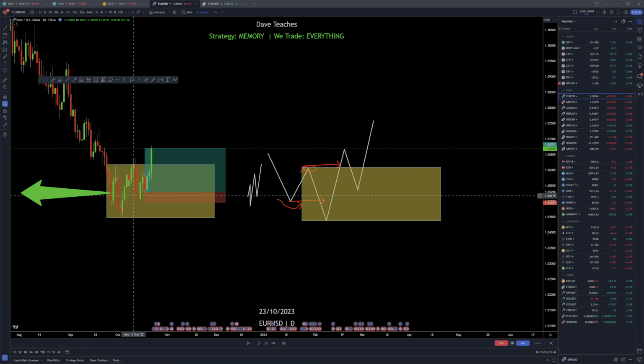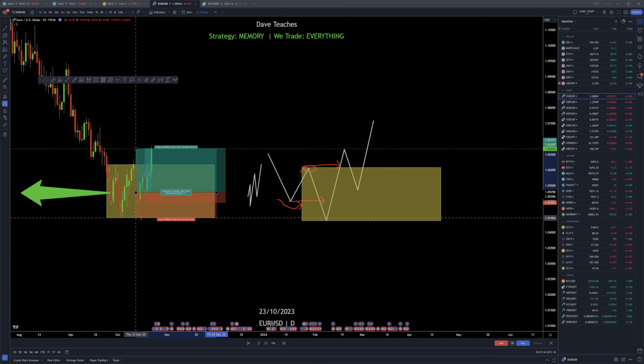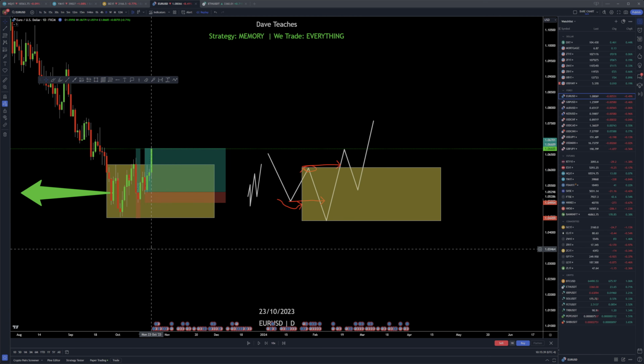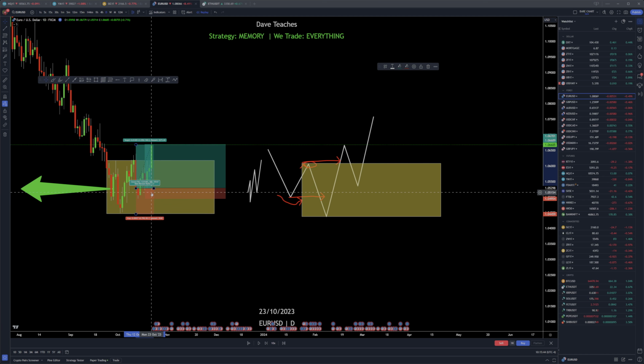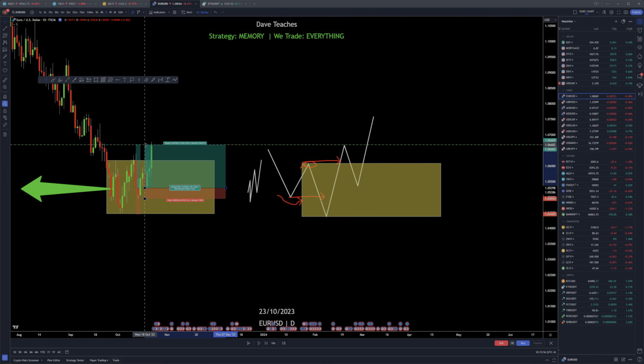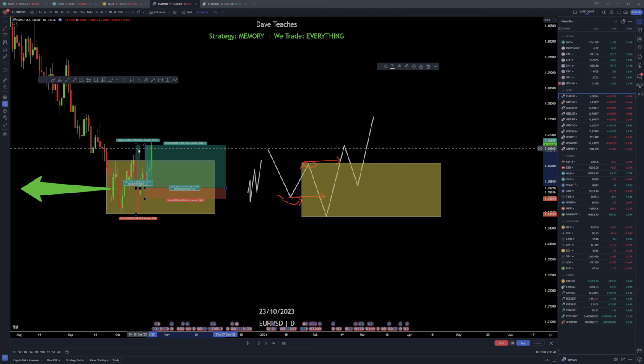Risking peanuts to eat caviar. So instead of having the larger zone as your risk and having to wait a few days within it like that, what you end up doing is being able to risk a smaller amount. So if you look here, this is about 82 pips you're risking, versus here, if you just waited for that flip that occurred within that zone, what do you end up getting? 34 pips. So you're able to reduce the amount of risk and still have the same reward. Well, even more, just the same target.